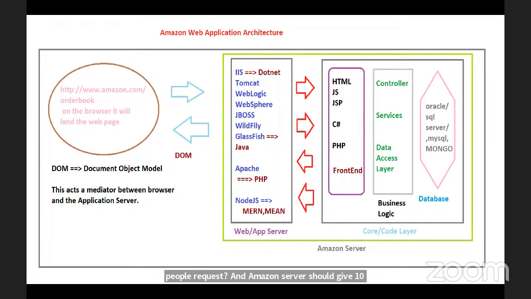But in legacy architecture, server is not able to take that much load here. If 10 million are there, only 9 million people can get a page. Remaining 1 million people may not get a page. They will get a spinning icon. A web page will be spinning, spinning, spinning, right, guys?